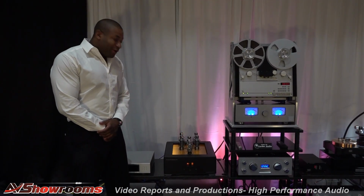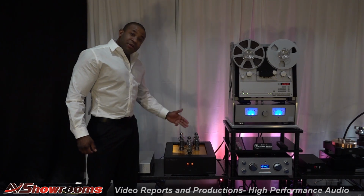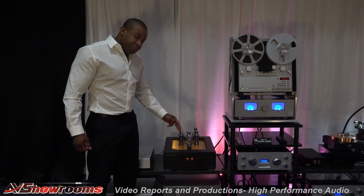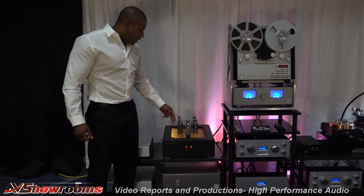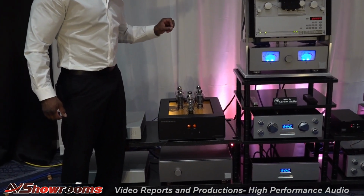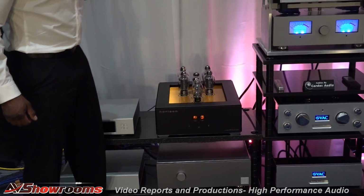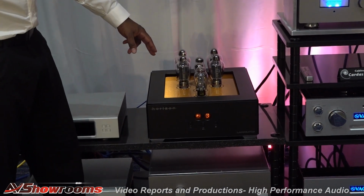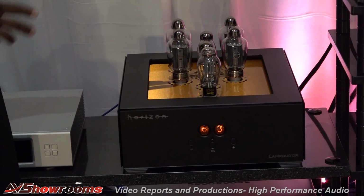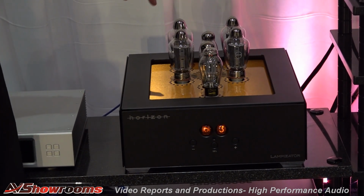All right. Well, we are exhibiting our brand new Lampizator Horizon deck. This is the statement piece of the Lampizator line right now. We actually just debuted this for the first time in the world about a month and a half ago, and we are very excited to be showing this here in Chicago today. This piece is often mistaken for an amplifier, but this is a DAC.